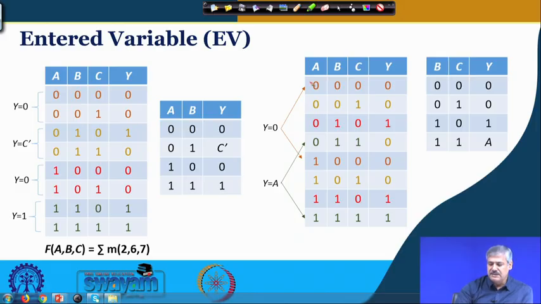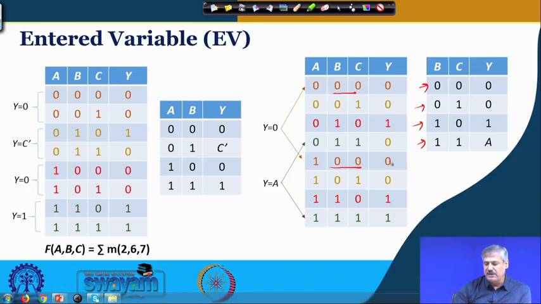In that case, what would have been the way the pair would have been formed? Since A is entering, B and C remain constant, that is what we have to see. So, B and C remaining constant, 4 possibilities: 0 0, 0 1, 1 0 and 1 1. Okay. So, for these 4 cases, we see the order of the corresponding pairs where A is changing from 0 to 1. So, BC 0 0 is this one. So, the color is matched here. So, for these two cases BC is 0 0. The corresponding value A is 0 here, A is 1 here.